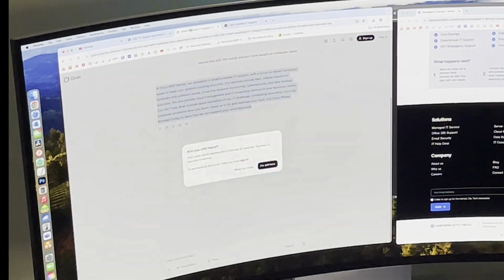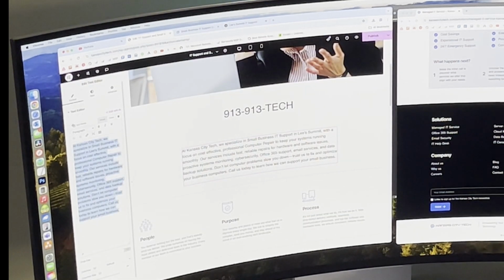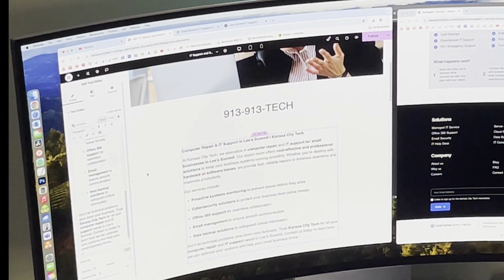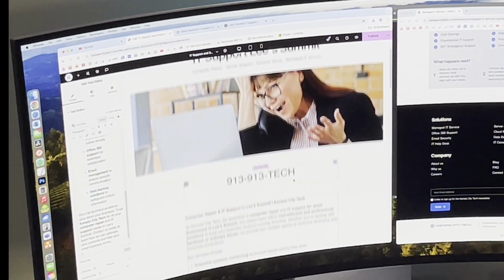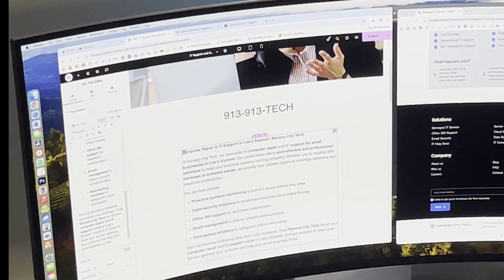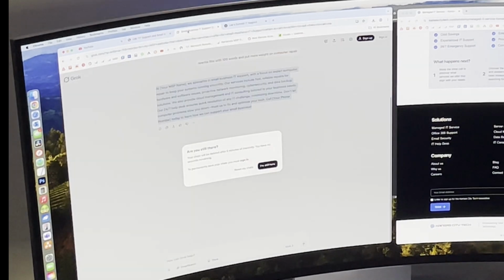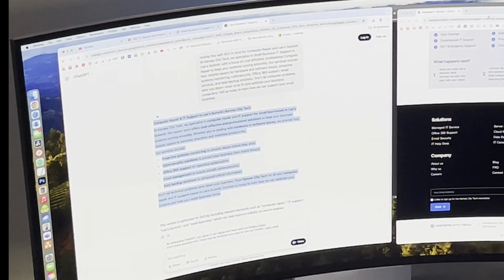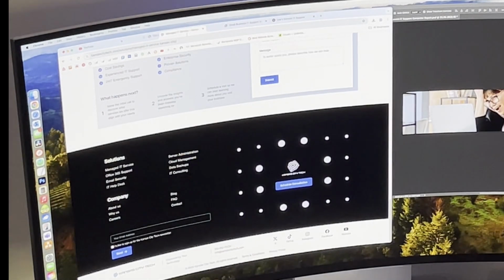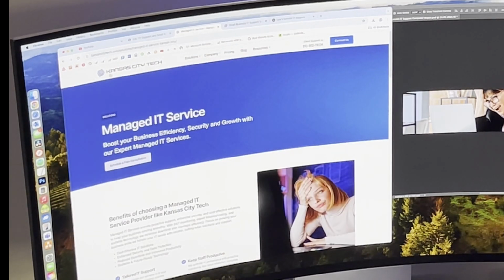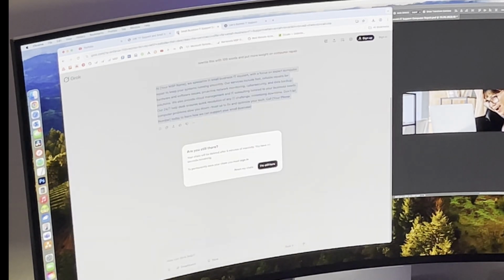So let me see what that looks like in here, just to see if that will actually mesh with this. I kind of like that actually, because we're doing some bold on some of these keywords that we really want to focus on. So let me bring this back over here.